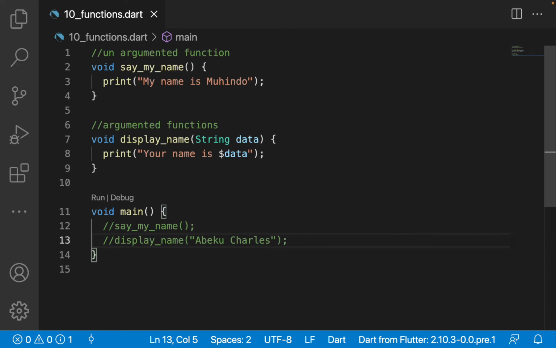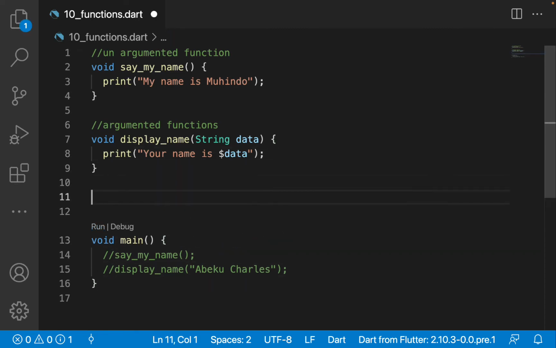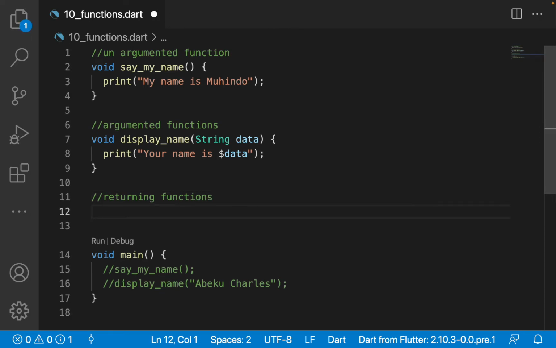The response. The functions that return something, we call them returning functions. So let me go ahead and show you how we create a returning function. I'm going to call this one returning functions.